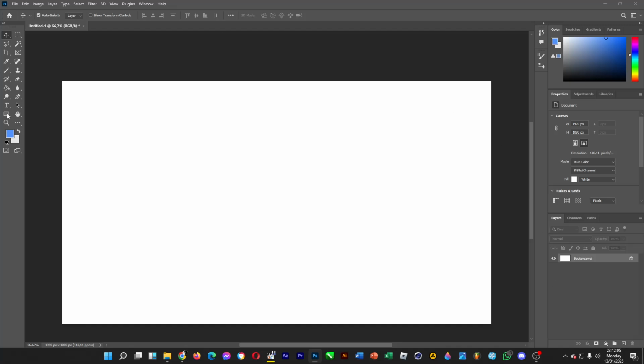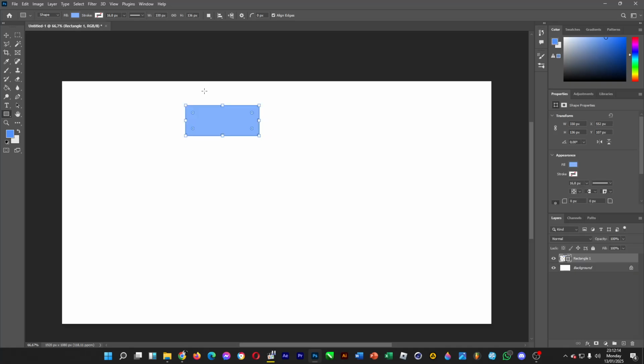Let's create a panel. For a plan, click on the rectangle tool, make one, and then you can even round the corners by dragging this one, just like this. Then let's create another rectangle that will act as the back part of the panel.